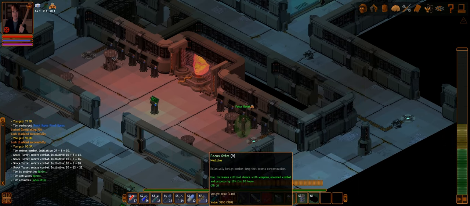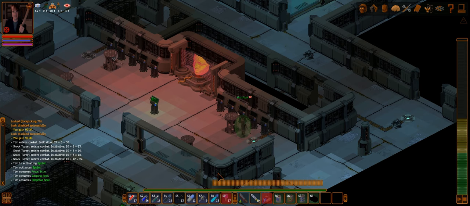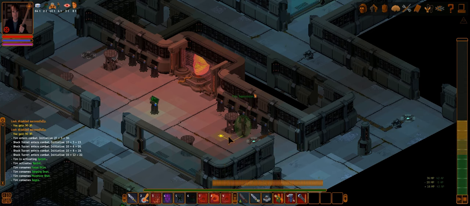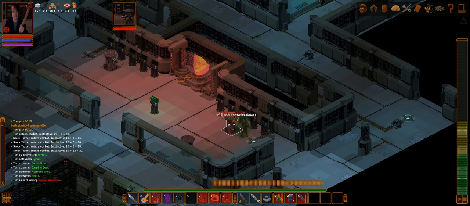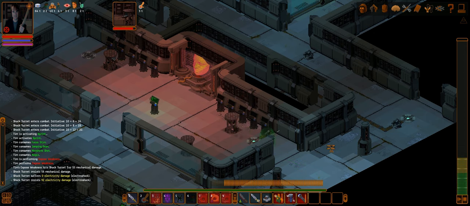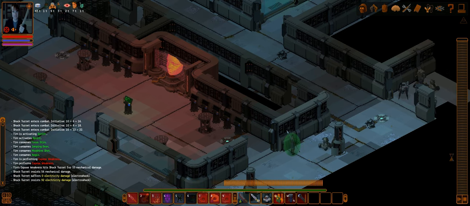We'll use some drugs here. A focus stem, jumping bean, morphine. We'll take an Aegis. Let the victory begin. These take no damage from electrics, which I should have guessed, given that they're called shock turrets. Oh, hello.